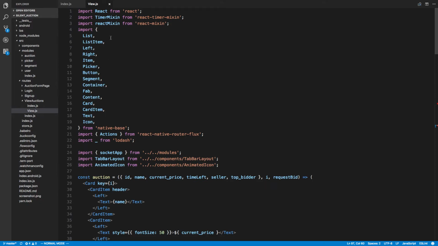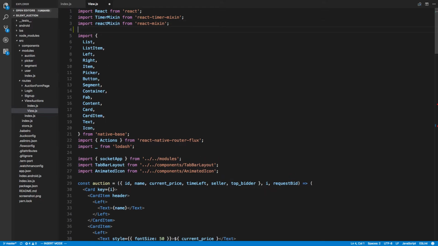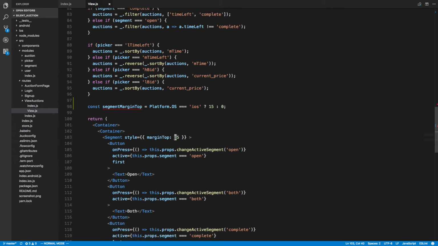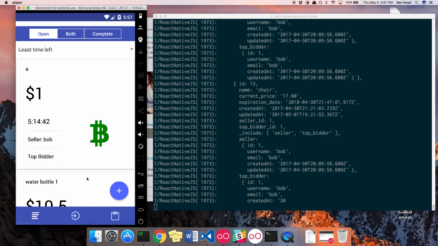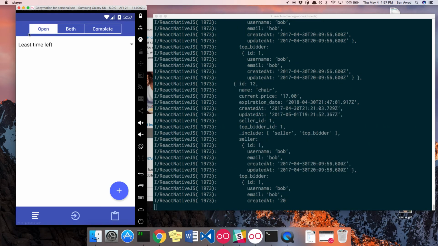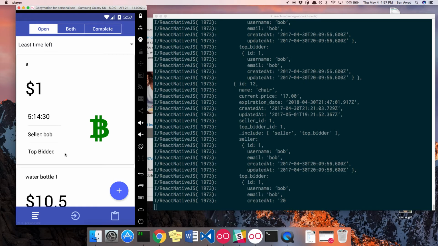Then we just need to import Platform from React Native. And then we can use this segmentMarginTop here instead of the hard-coded 15. Okay. So now if I refresh this, hopefully this little space there will be gone. And it is, cool, and that looks nice.